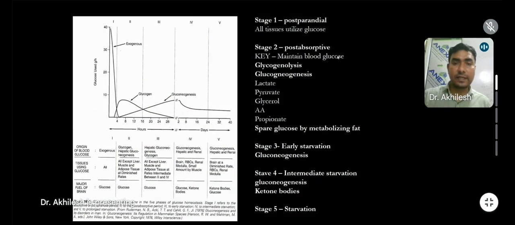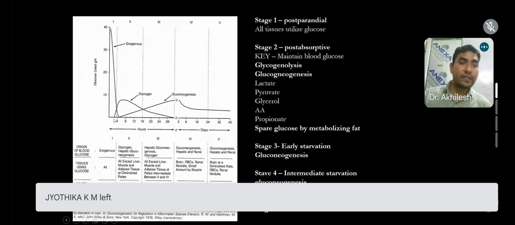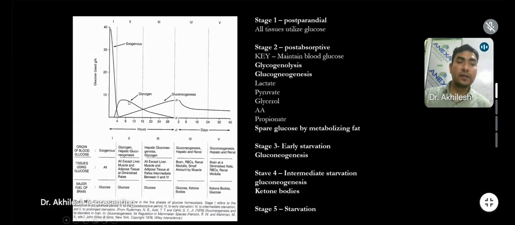I want to discuss one more thing. This is the normal glucose metabolic pathway. Without eating, you can survive up to 40 days. How? Because your stored glucose can be used. After a meal, there is a gap of about 4 hours, after which your body starts depleting glycogen. This is called glycogenolysis. Then your body starts gluconeogenesis, the production of glucose from fat and proteins. So you can survive up to 40 days.